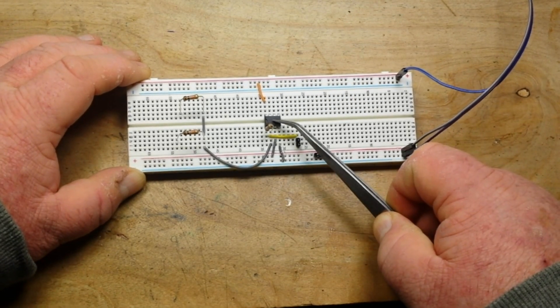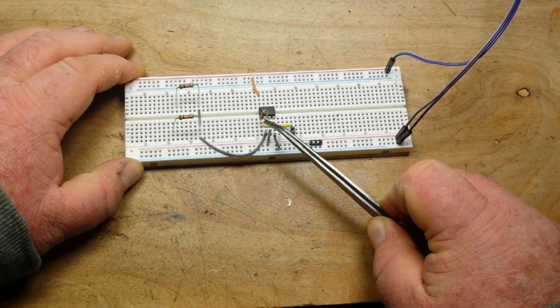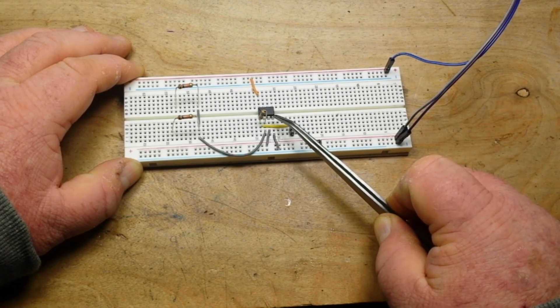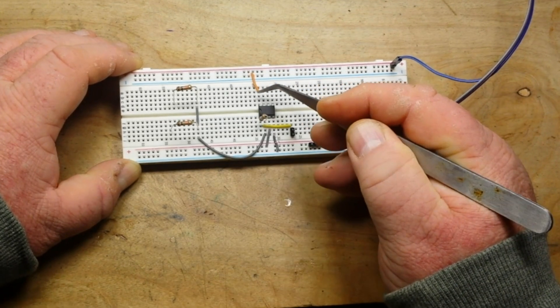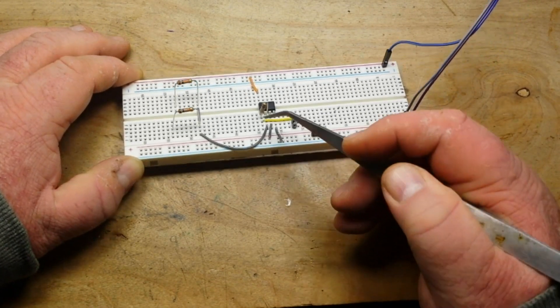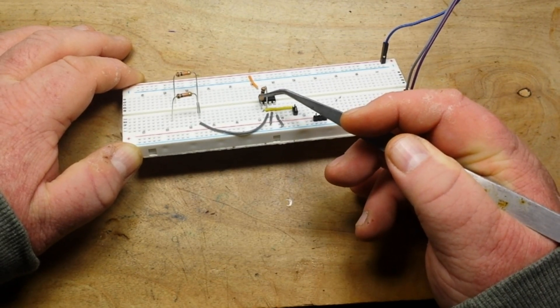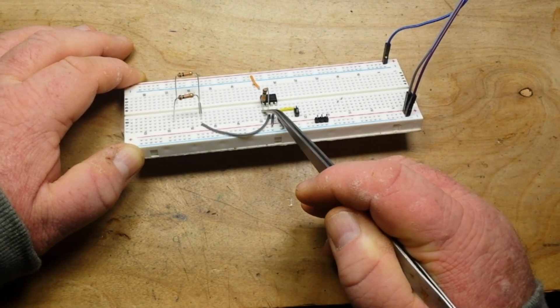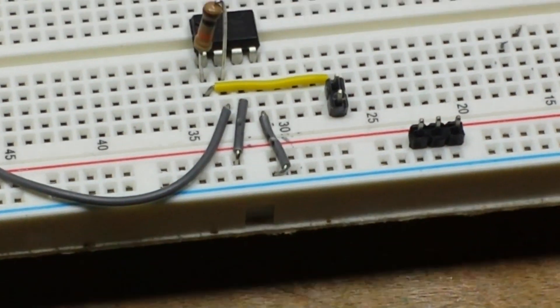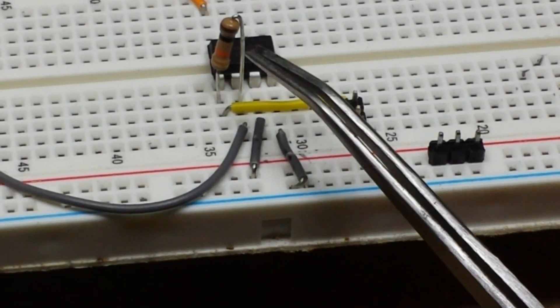This is a TL072 and the pins are pin 1 is our output, pin 2 is non-inverting input, pin 3 is inverting input, pin 4 is negative VCC, and pin 8 is positive VCC. These other three pins are simply for another op amp, we're only using one. This is, I'm sorry I said 1k earlier, these are 10k resistors, doesn't matter. So this is our 10k feedback resistor between the output pin 1 and our inverting input on pin 2. So there's our output on pin 1, our inverting input on pin 2, and there's our feedback resistor.